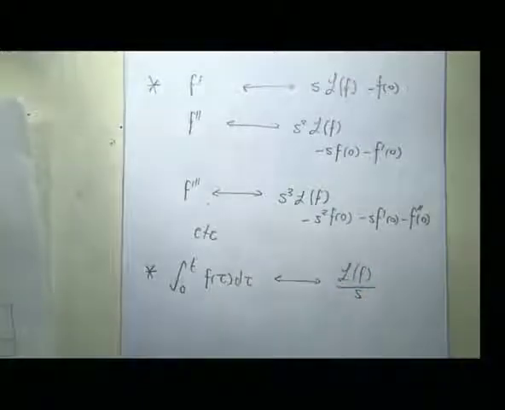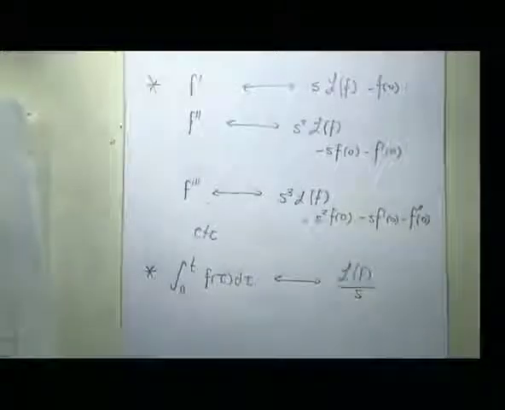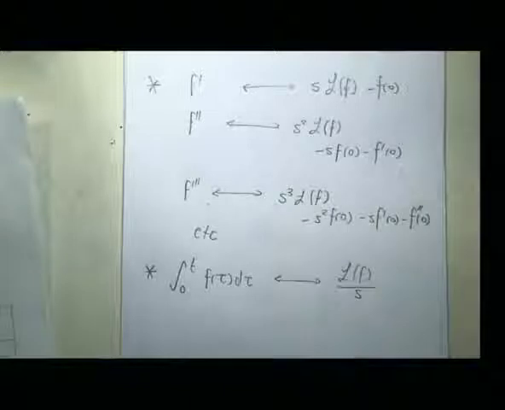So if you integrate something from 0 up to t and create that as your new function, then you divide by s. Now we don't have to worry about adjusting it for the function value at 0 because you've already dealt with that by doing the integral and subbing in these two numbers. So that's all already been dealt with. Okay, so that's sweet. Let's see if that makes sense.